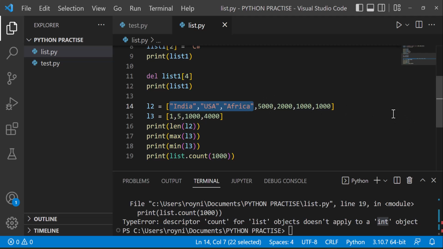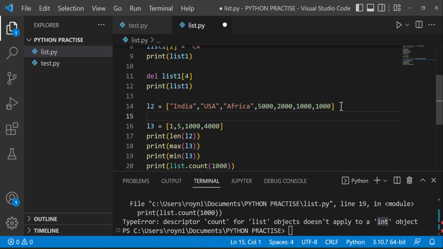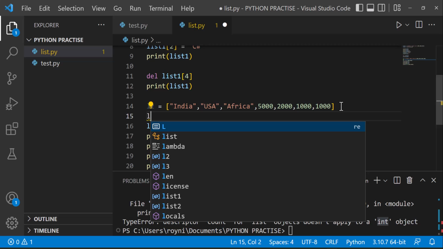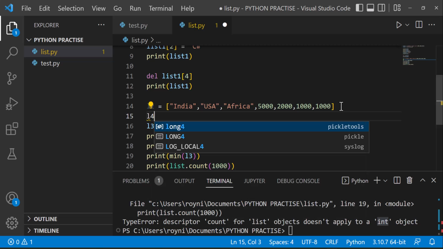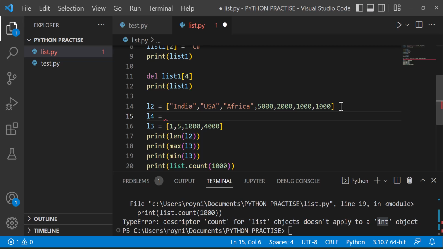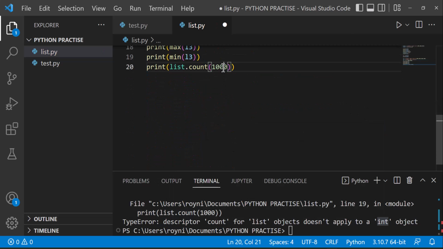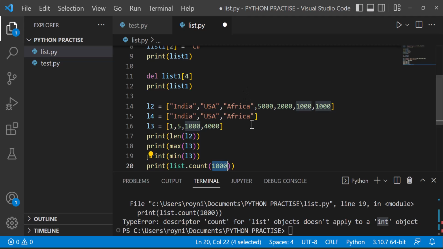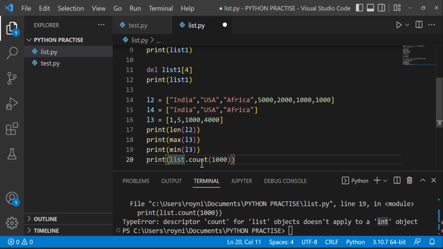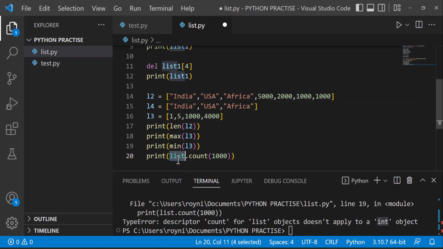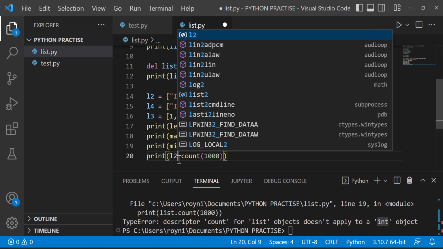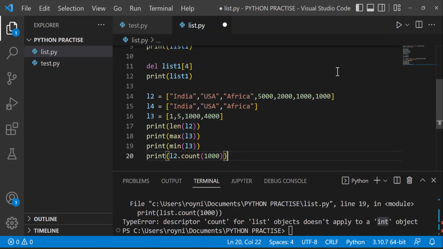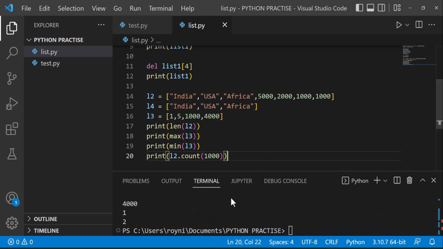I'm going to create one more list here, L4, and paste all the things here. We have to see here the list name basically. Let's check with L2.count 1000. Let's run.